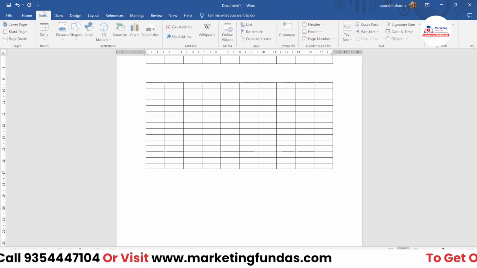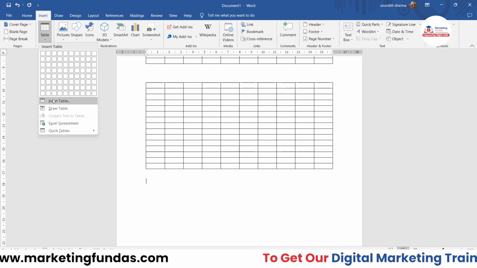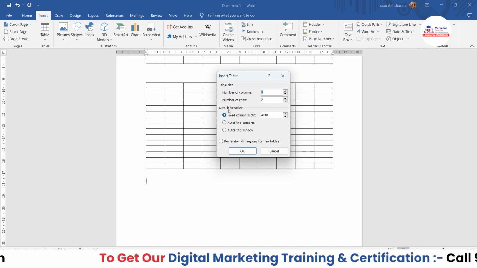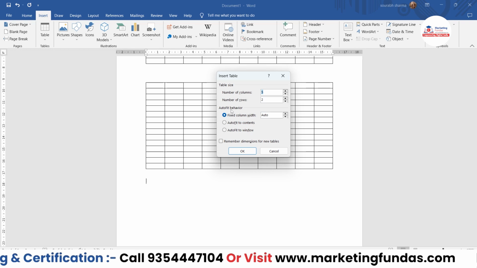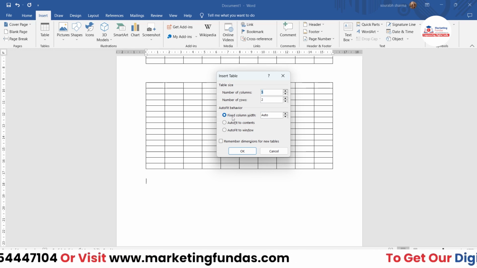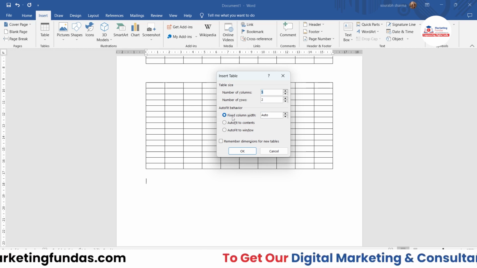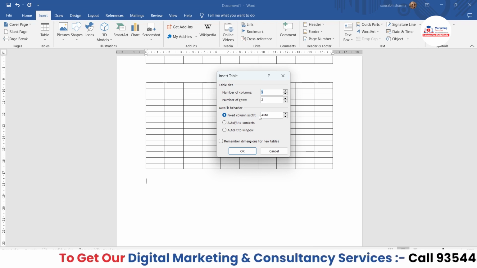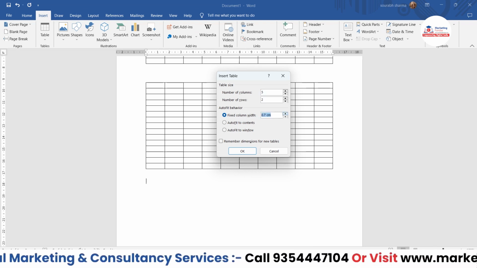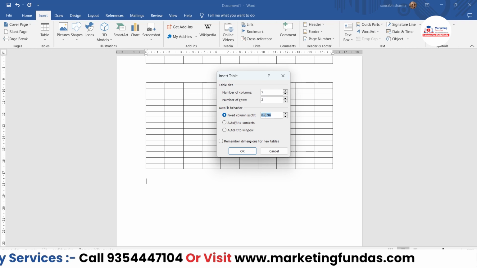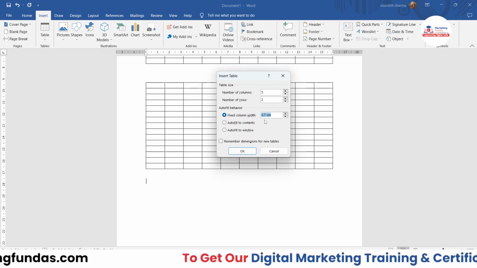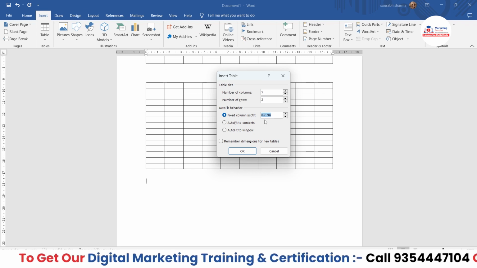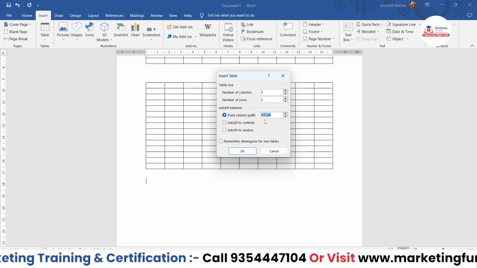Then we have a few more options in the insert table option. We have this auto fit behavior. So how do you want your tables to behave? The first option says fixed column width. Basically, if you fix the column width, let's say here we have 0.7 centimeter, then it will not exceed that particular limit, right?